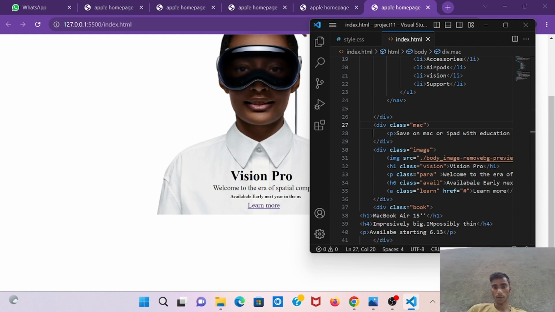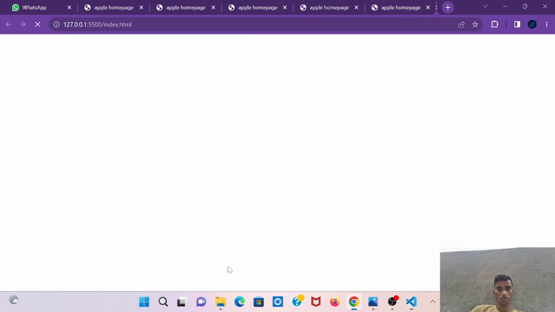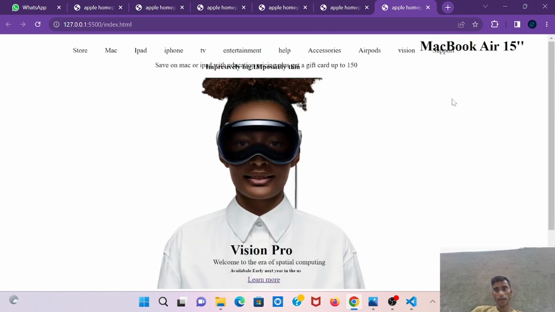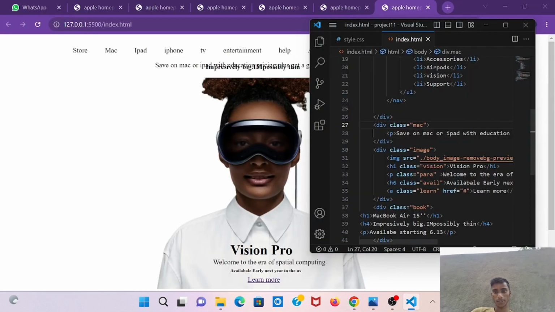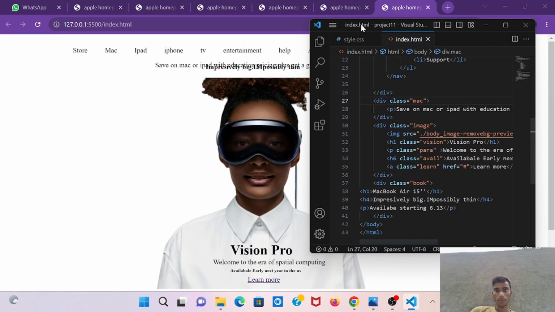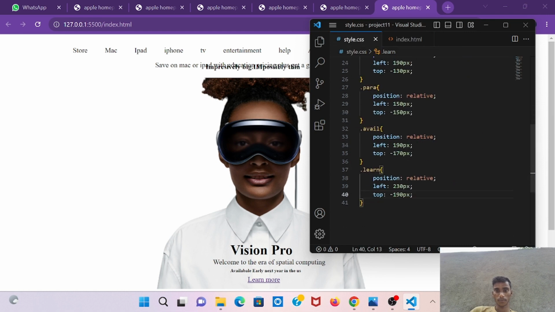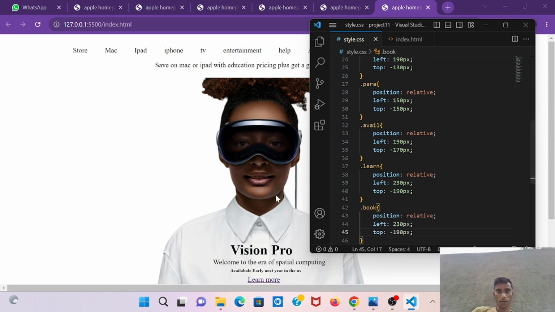And second, I press go live. You can see this MacBook Air 15 and "Impressively big" come on the top of the page. I want to get these things in the bottom of the page. I'm giving the class name as book, dot book. I want to copy this and paste it here and save the file.